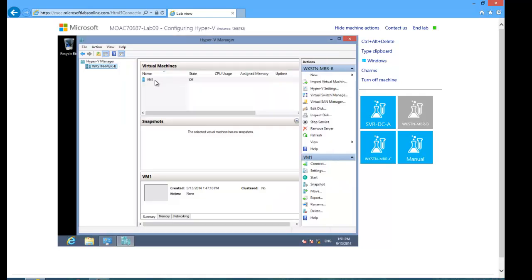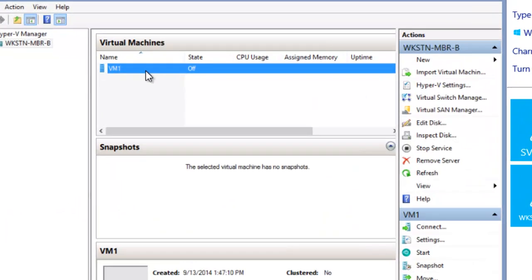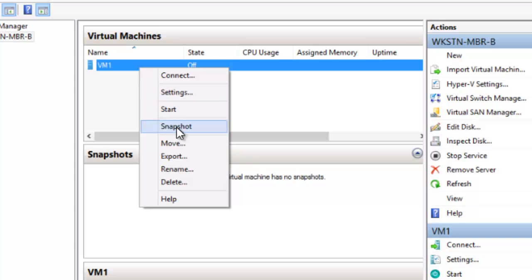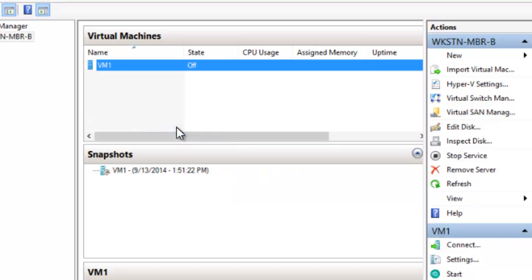The next thing the exercise would like you to do is to create a snapshot. To create a snapshot, we right-click the VM and click Snapshot. Remember, snapshots allow us to take a snapshot of a virtual machine at a certain point in time so that we can go back to it later if we want to.